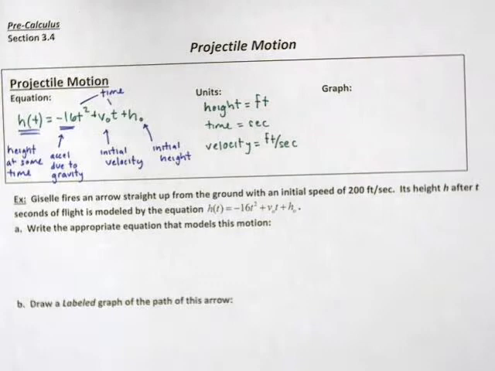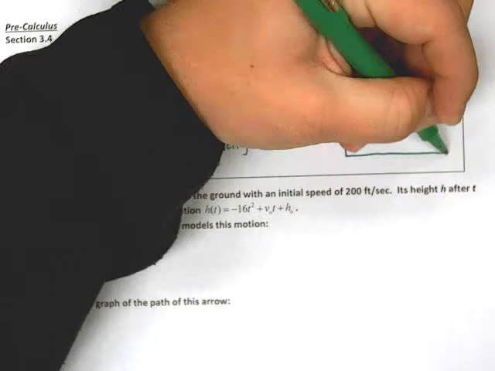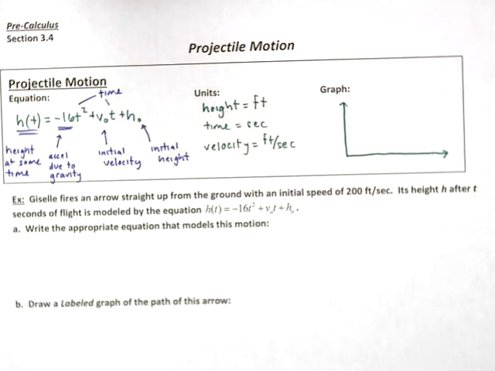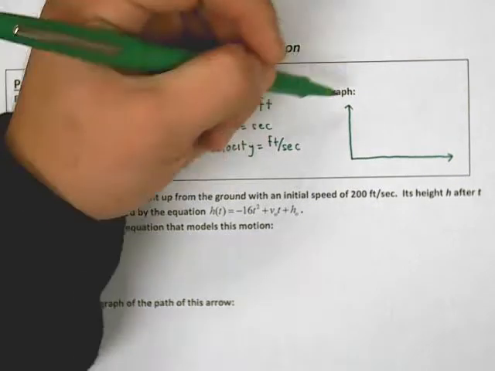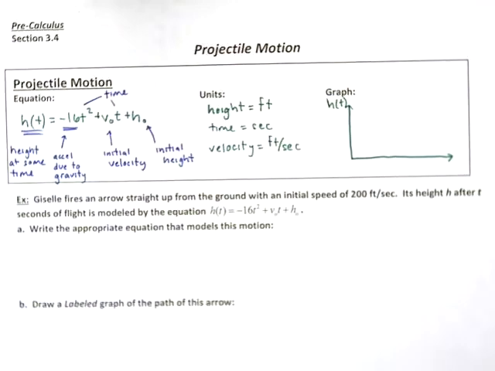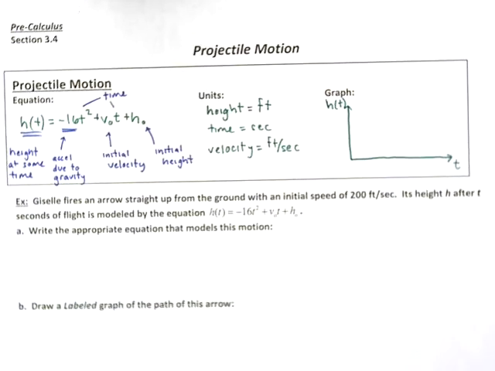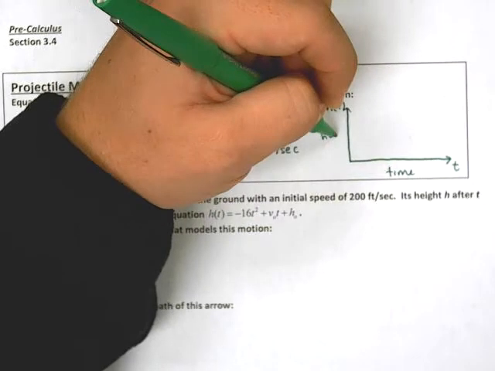Last thing we want to do, just to get started and hopefully understand what we're looking at here, is again, all of these graphs are going to be parabolas. Parabolas, parabolas, parabolas. Similar to what we did in maximizing area last chapter, our function was an area function, so area was along the y-axis. Now we're in height. So here's height along the y-axis. And then if it's h of t, then we need t along the x-axis. So this will be time, this will be height.